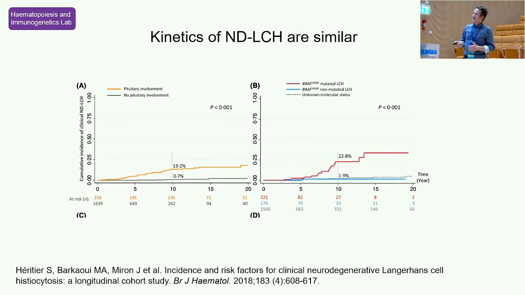So what might this mean? Well, this is very conjectural now, but the well-known thing that happens late in LCH patients is neurodegeneration, and you'll see this nice study from the Paris group that the rate of neurodegeneration slowly rises after 5 years and plateaus at sort of 10, 15 years. And that's a sort of similar kinetic to what we're seeing in this peripheral blood compartment.